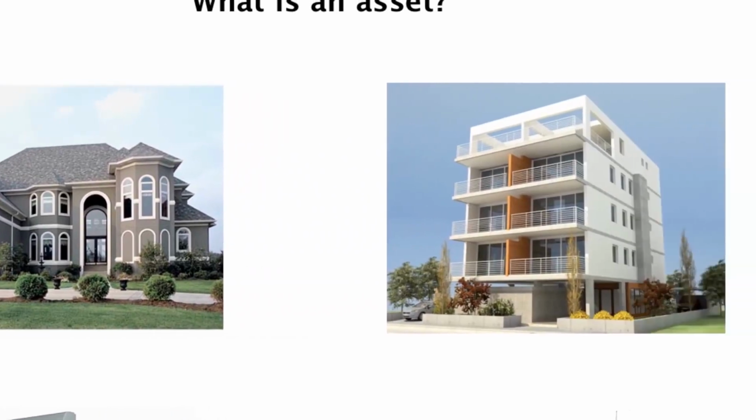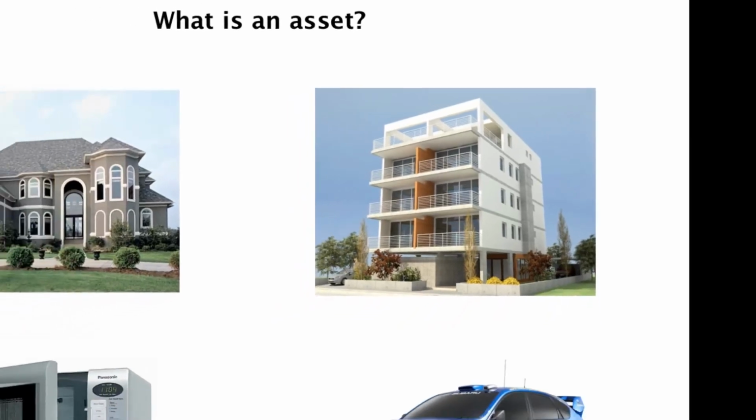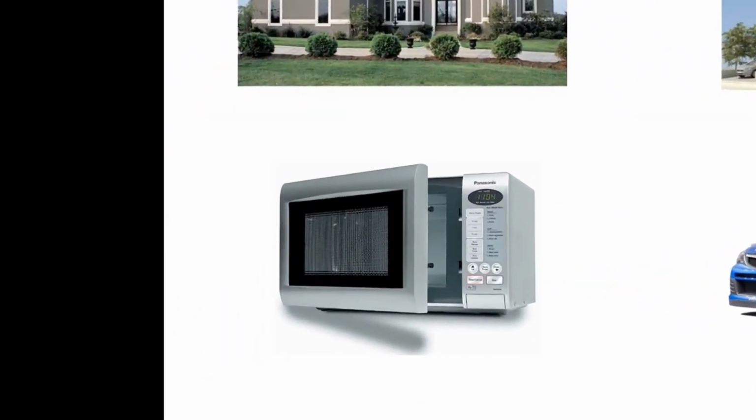As you look at the next spot over there, this is an apartment building. Now, this is something that we can consider an asset, because after you buy it, it is going to continue to put more and more money into your pocket. Okay, I put the microwave in here as a representation of a patent. Let's say you had a patent on a part inside of the microwave. So that patent would be an enormous asset, because you're not really having to pay anything out in order to possess it, unless you purchase the patent from somebody. But let's say you came up with the patent, that is going to continue to put money in your pocket every single month.